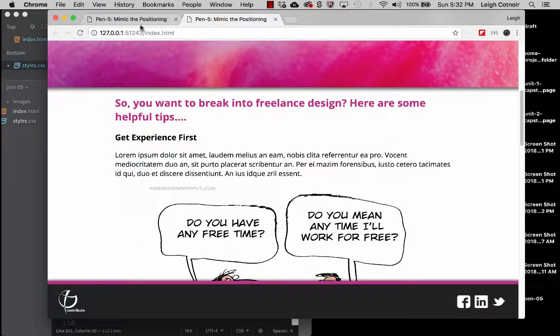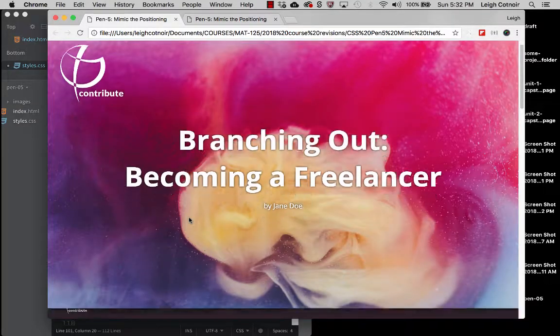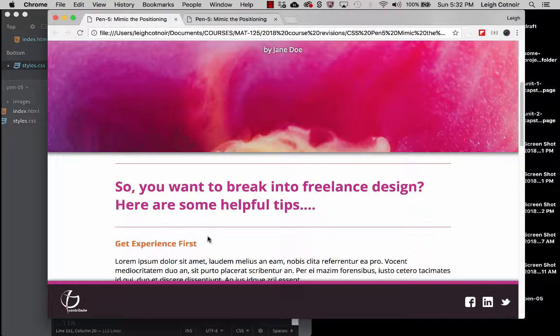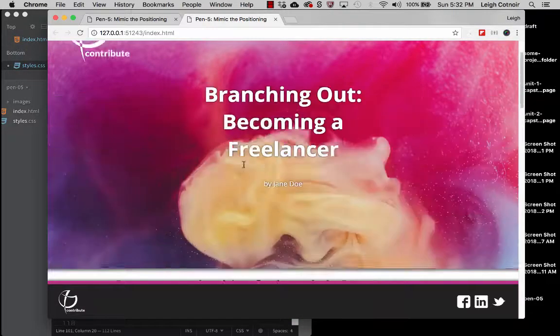And the other thing too is if you look at this, you'll notice that this is set apart even more, right? So it's got these two borders on top and bottom. It's got some padding. It's bigger, right? So I made it bigger. So those are some things too that you can do to really offset it.